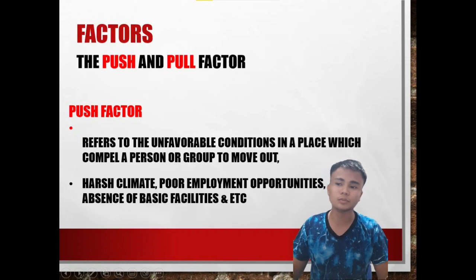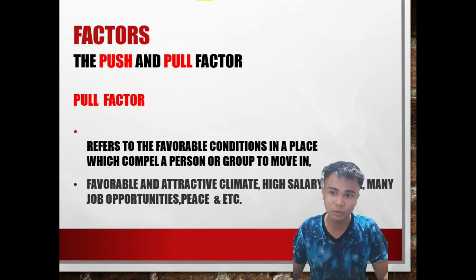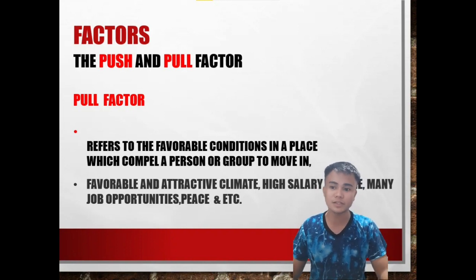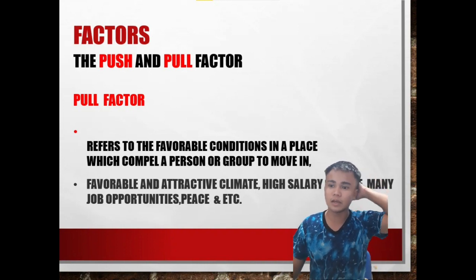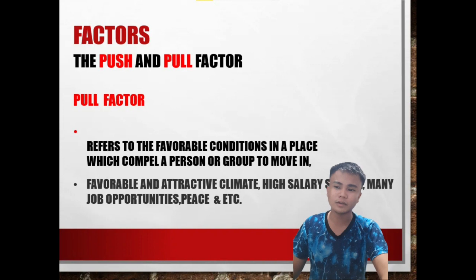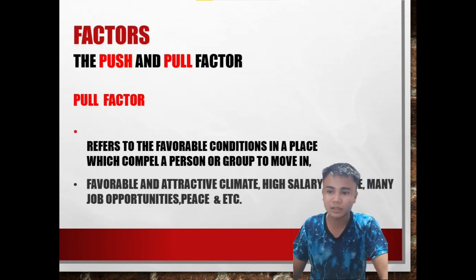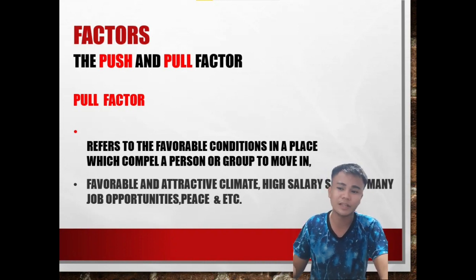And then let's move to pull factors. They refer to the favorable conditions in a place which compel a person or group to move in. So what are examples of things that can pull people? Examples are opportunities for better employment, higher wages, facilities, better working conditions, and attractive amenities. These are pull factors of an area.